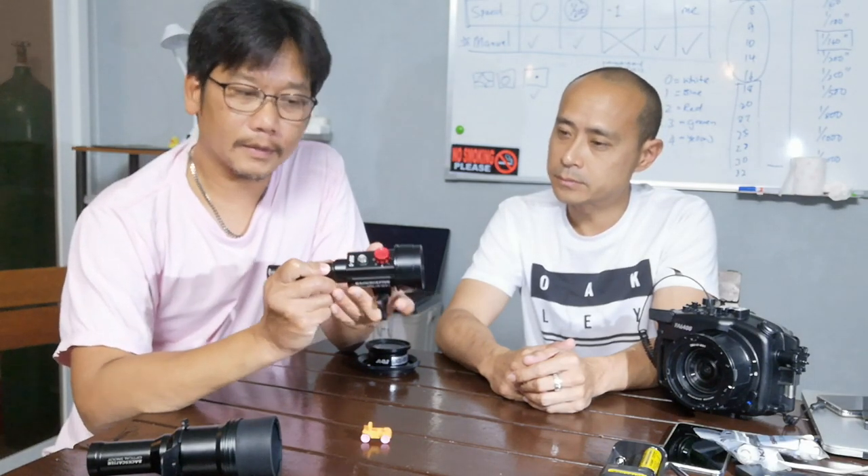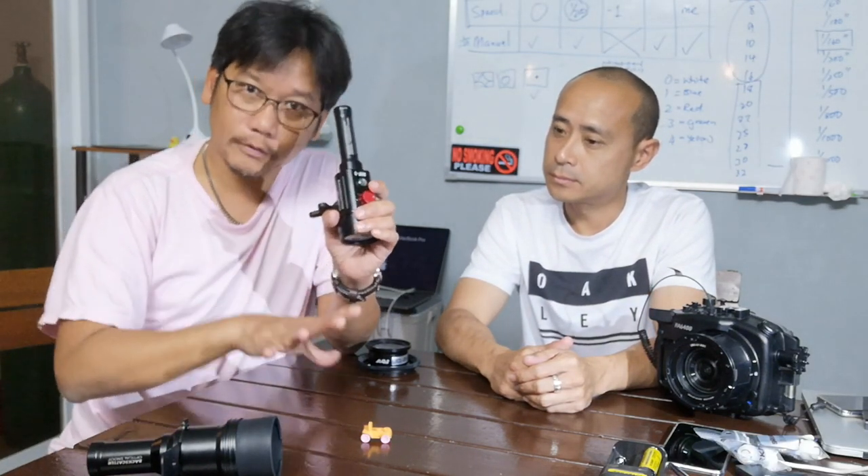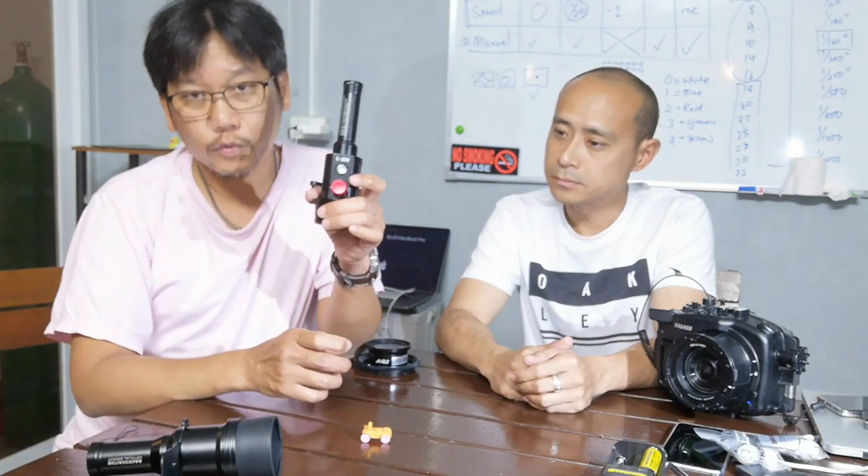Let's take a look at it. To turn it on, you press the power button here. There's a knob and there's a button. You press the button five times — one, two, three, four, five — and it goes into a flashing green light, which means standby mode. Now this is a flash ready to fire.